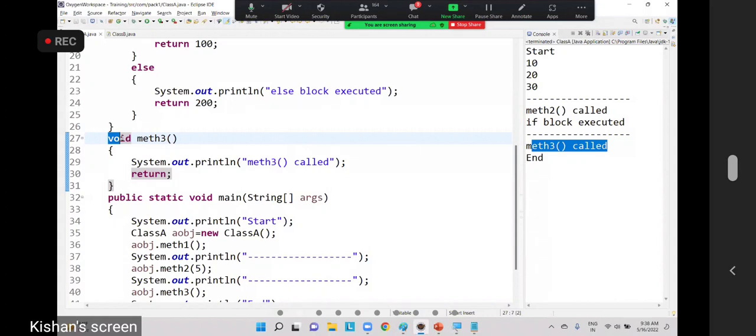No, it is not mandatory. But if you want to write a return statement, you can write it inside a void method without returning anything. Is it clear, guys? Let us go with that point also.